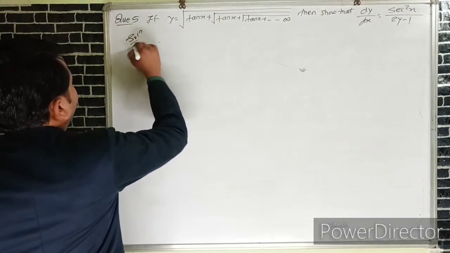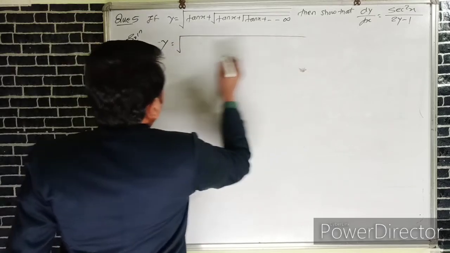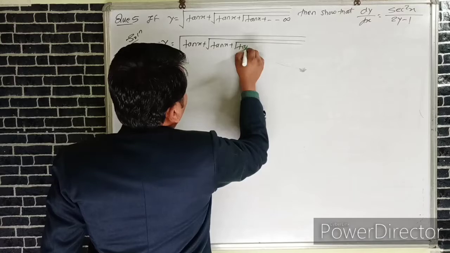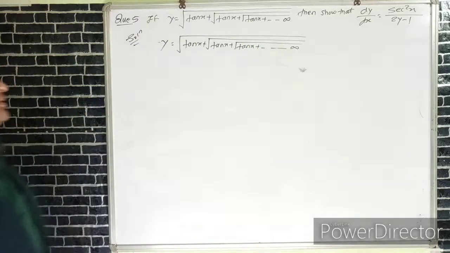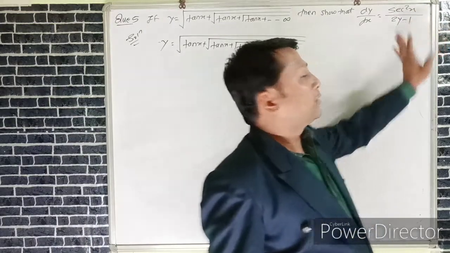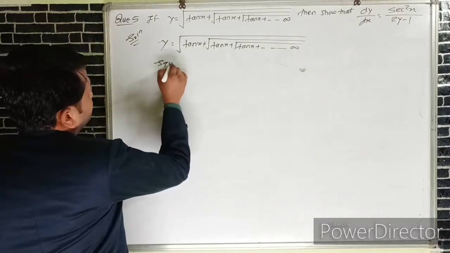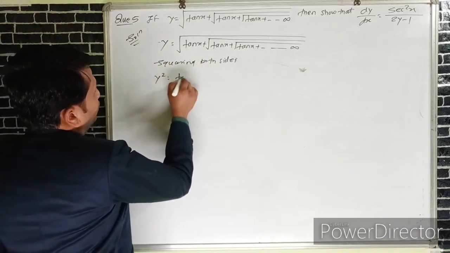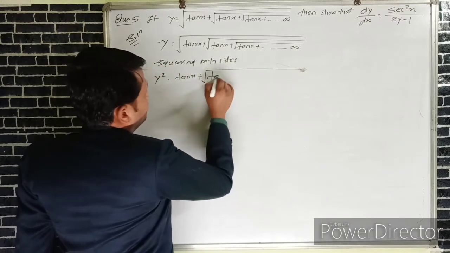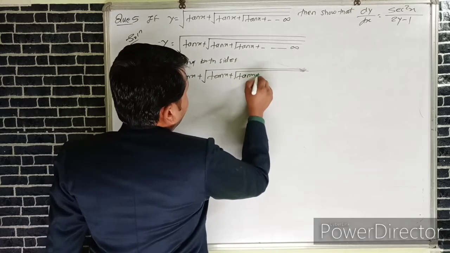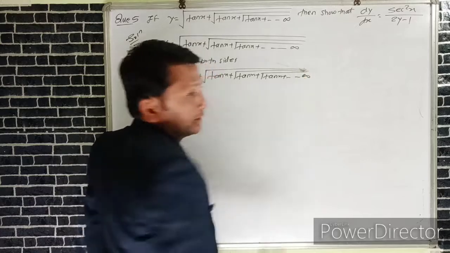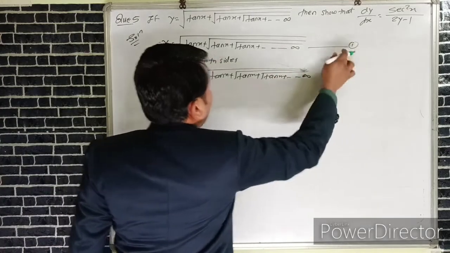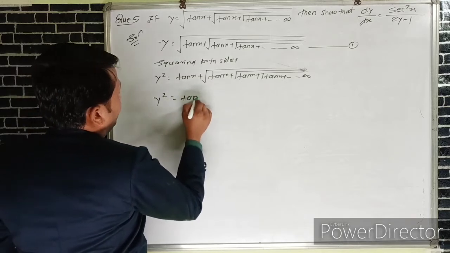Now first, we take the given function y is equal to square root of tan x plus again square root of tan x plus again square root of tan x plus, which is an infinite series. To prove dy by dx is equal to sec square x upon 2y minus 1, first we take the square on both sides. If we square both sides, then y square is equal to tan x plus square root of tan x plus square root of tan x plus and so on to infinite terms. The term square root of tan x plus square root of tan x plus as it is equals y. Hence again we can write y square is equal to tan x plus y.